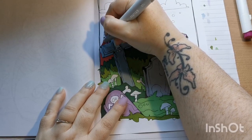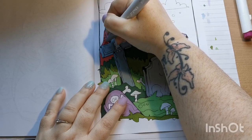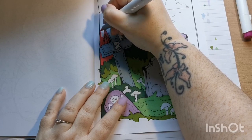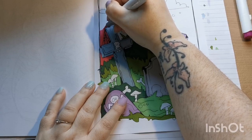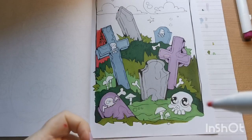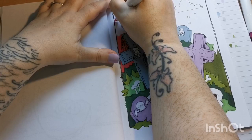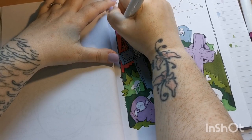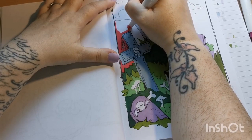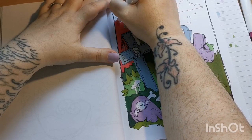But it just means that I'll be starting my second copy of Spooky Sweets earlier than anticipated, and my first copy is not going to be completed because we're missing half the pages on 7 of them. But like I said, I said to her earlier, do you think you might have thrown them away by accident when you were tidying up? And she was like, yes. I was just like, okay. So, never mind. But that's okay.